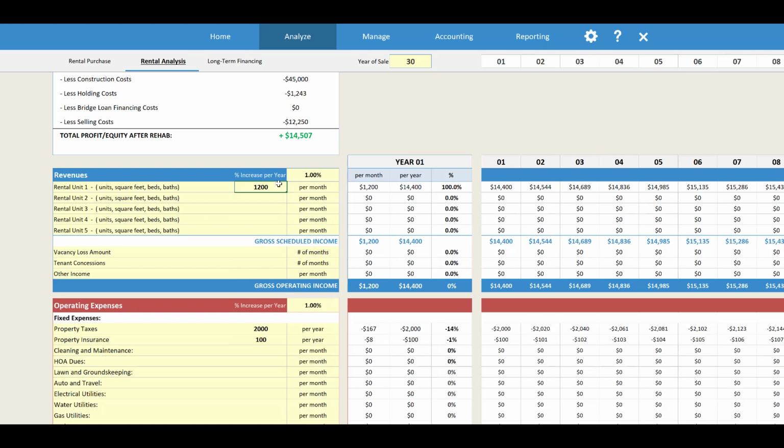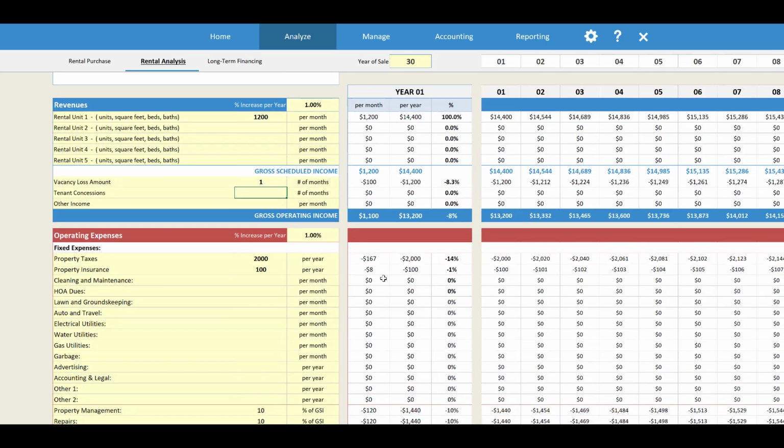So we're going to say that we're going to be able to bring in $1,200 a month in rent. You can calculate this on a monthly basis or an annual basis if you want, but then it forecasts it out on a yearly basis for you over here on the right hand side. So you can also make some assumptions here for increases in rental income over time, so you can see how that forecasts that out as well. And then you can make some assumptions for vacancy loss. So maybe you're assuming you're going to have 1 month every single year of vacancy loss to get a new tenant into your property. So that's what I'm going to plug in there.